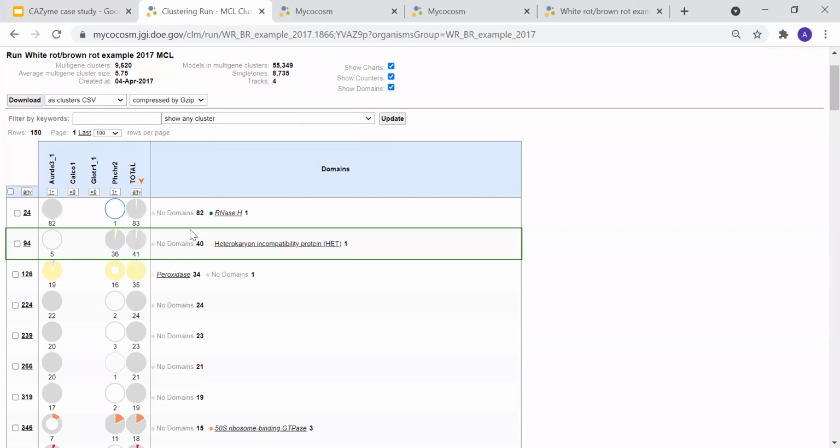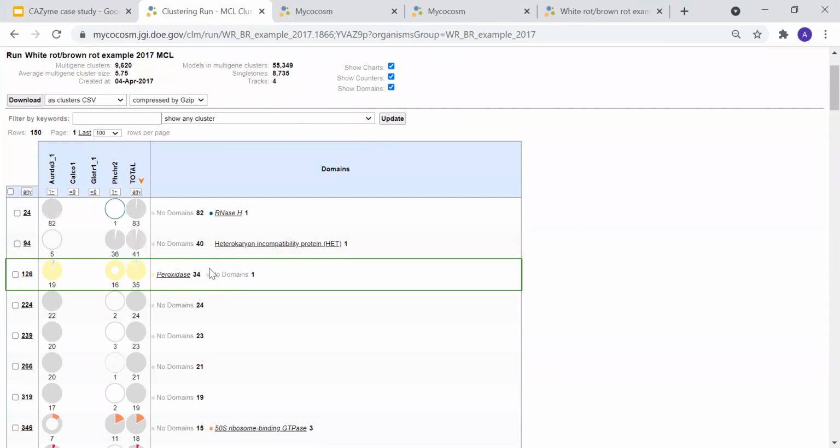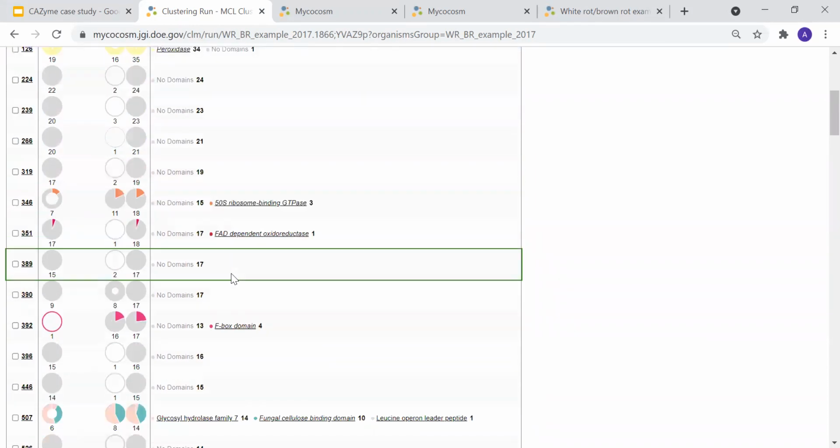And the first thing that pops up is this peroxidase family. So what does that mean? If you remember, we are seeing very similar numbers to what we saw in the AA2 enzymes for the enzyme page. This is because this family of peroxidases include the AA2 enzymes, but it's important to note that not all members of this peroxidase family degrade lignin and may have other functions. The MCL clusters page has so much information to show us.